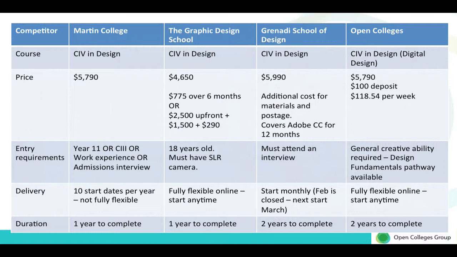You need to be 18 to enroll with them, but you also need to have an SLR camera, and they have a photography subject in their course, which is nice for them, but it means that if you don't have an SLR camera, you can't enroll. So theirs is a fully flexible online program, means you can enroll anytime, but these guys also only give you 1 year to complete the course.